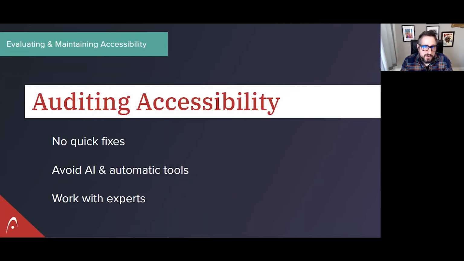And also, they just don't understand and can't prioritize for you. Every organization has different goals, a different audience you serve, and different things going on, right? And different priorities. You could get 100 accessibility errors on one page, which might sound horrible, but not understanding the effort to fix them, which AI doesn't understand, not understanding the priority, what are the most urgent ones that are actually breaking the site for people. None of these automatic tools can understand that. Unfortunately, it does take an expert. You have to work with an expert.